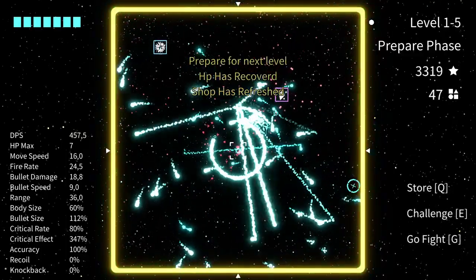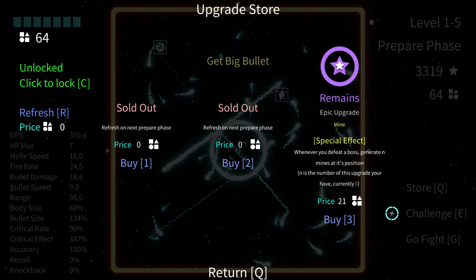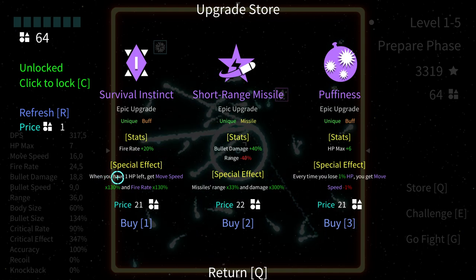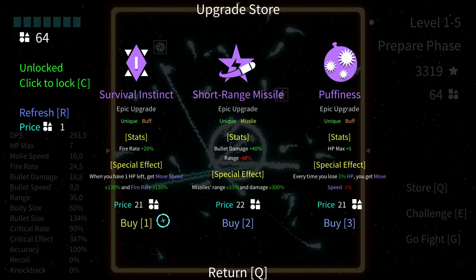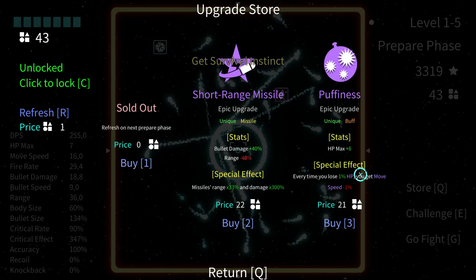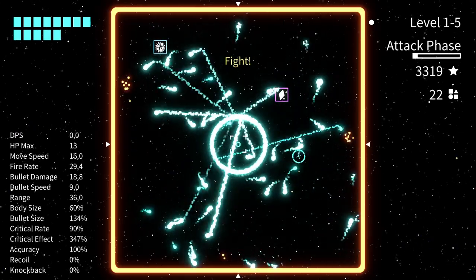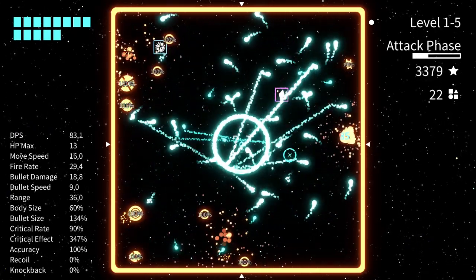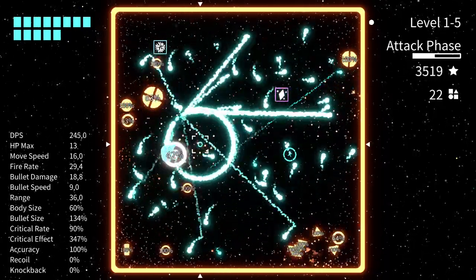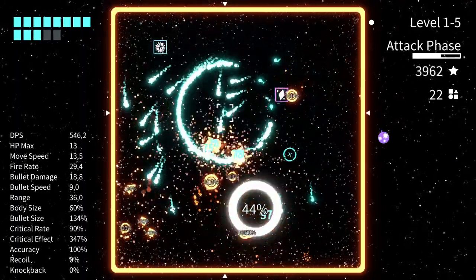Let's maybe make the cycle a bit smaller. Store. Crit rate, bullet size, whenever you defeat a boss, generate mines. Nope. Let's get the reroll. Fire rate, yes. Whenever you have 1 HP, yes, I would say yes to that. Less range. This is really dangerous with this character. This is 6 health, though. So let's buy the 6 health and let's go. I know it has a downside associated with it. Let's actually make this a bit bigger. Yeah, I just need range. If I get some range on this character, then I will have my full circle again.